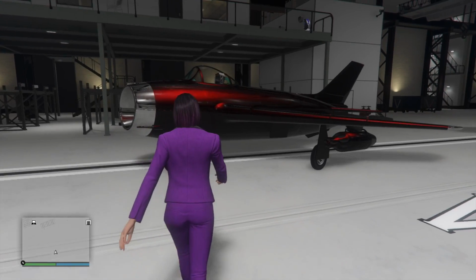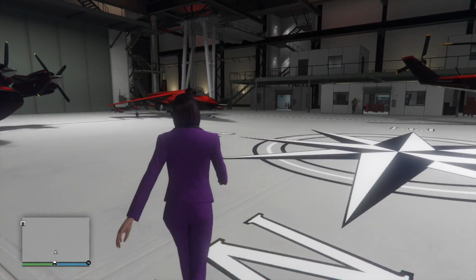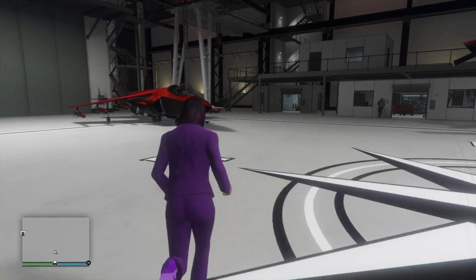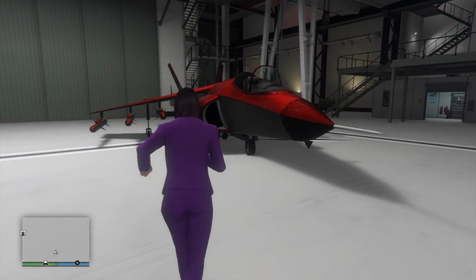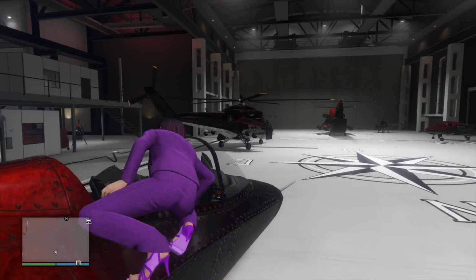This video is going to be a little bit different because I'm going to represent the problems that I have encountered so far since the Smuggler's Run DLC with the aircraft hangar and the management and use of the aircraft in your hangar.